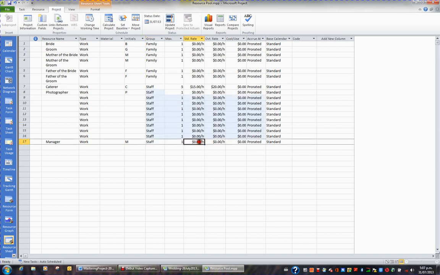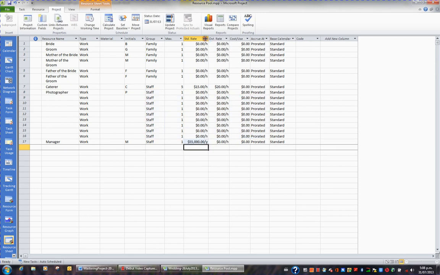And when it comes to the standard rate, the manager is on $55,000 a year salary. So I put 55,000 per Y. You must put the per Y, otherwise the manager will be on $55,000 an hour, which would be way too expensive for this project. And then just continue to add the other resources to this resource sheet.